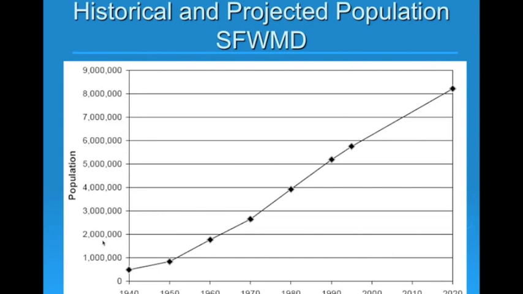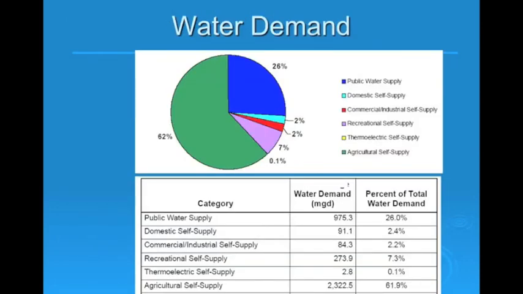Here's a chart of the population, and you can see the population has been growing at a very, very fast rate. Of course, 2020 is a projection, but if you look at 2010, we're certainly past the 7 million mark, and as of that census, we're getting closer to the 8 million mark, certainly from way below a few decades ago. So that's a little bit of the situation.